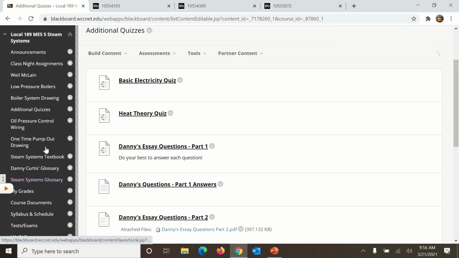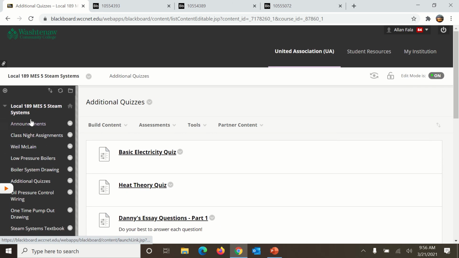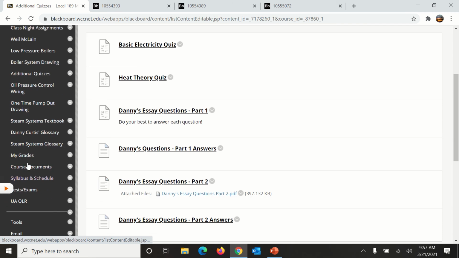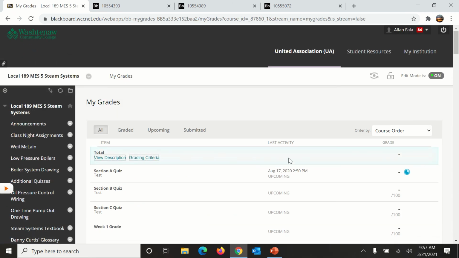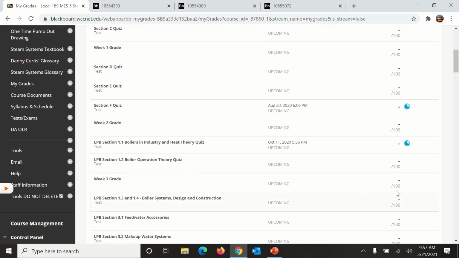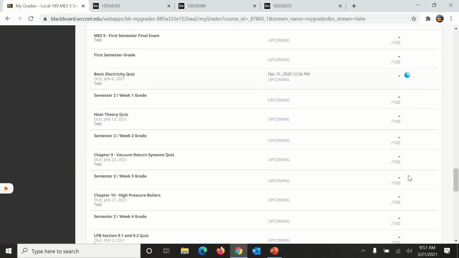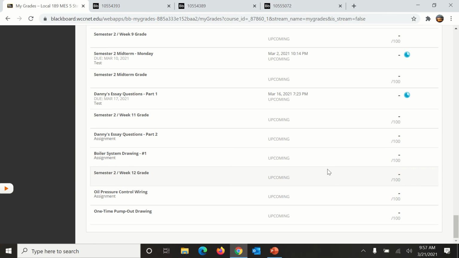When you are back at this screen, I hope everybody's been taking a look at this tab called My Grades, and I want to show you something on this right now. When you click on My Grades, this gives you your grades for the entire year. When you scroll way down to the bottom, you'll see your midterm grade, and you'll see the essay questions part 1.